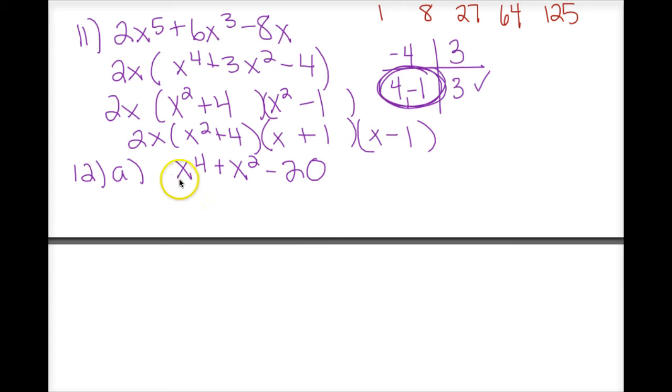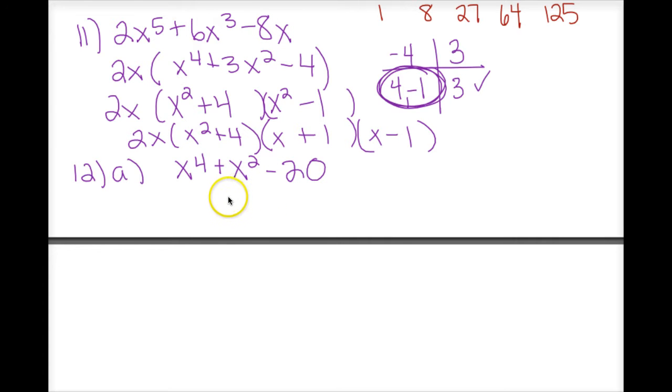So I go through my checklist. First I look for a GCF. They don't all have x's, and they don't have any common factors. So no to GCF. Next, looking for special products. In order to be a special product, since it's a trinomial, the only thing I could look for would be PST, but since this is a minus, I know it's not. So I can skip special products.